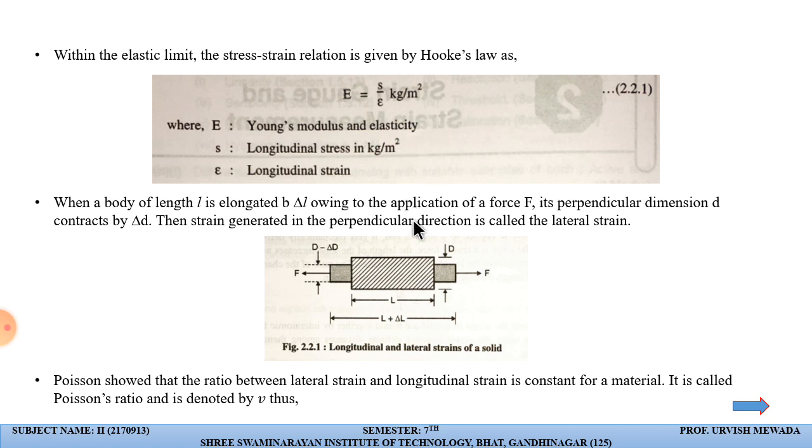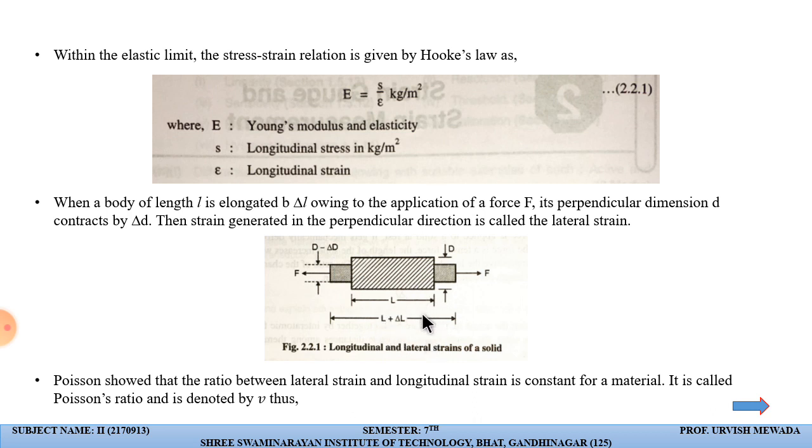Now here the shape of a substance is drawn. You can see the length of the substance was L, and when we apply the force from both sides, in the longitudinal direction, there is strain. Due to the strain, the length of this object will change from L to L plus delta L, and the width of this element, which was D, will become D minus delta D. Due to the stress or force applied, the shape of the object changes: the diameter or width changes from D by delta D, and the length changes from L by delta L.